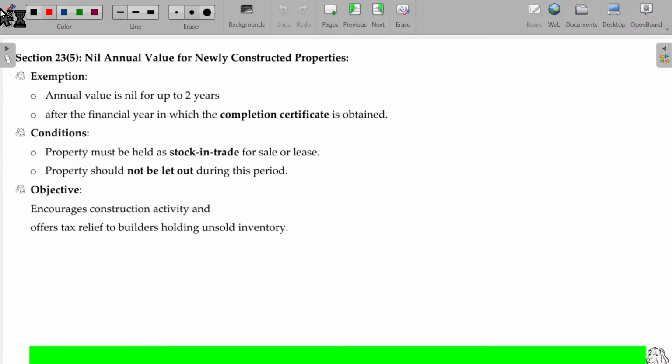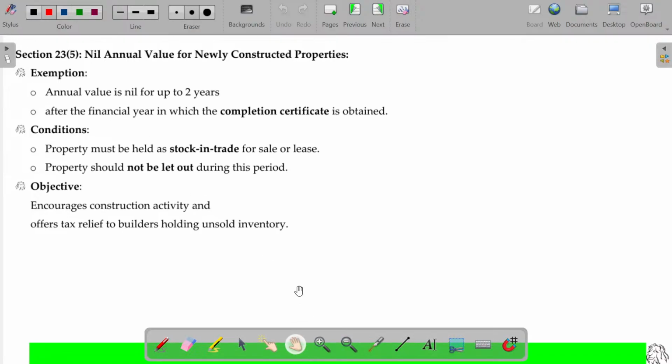Beforehand, one more provision we have already discussed. NAV, annual value will be nil for what? Newly constructed properties. In the very first itself, I told you, right? The builders construct the flats and sell the flats. If the flats remain unsaleable for up to 2 years, no problem. If they remain unsaleable for more than 2 years, the unsaleable property will be considered as deemed to be let out. No other way, you have to pay the tax on notional income.